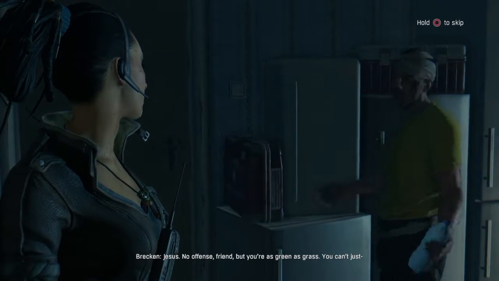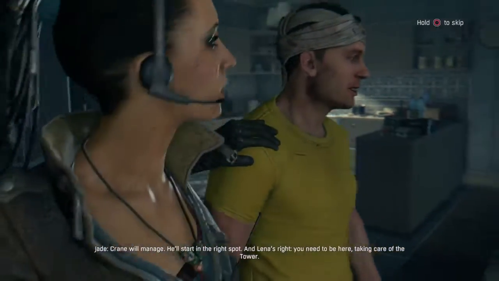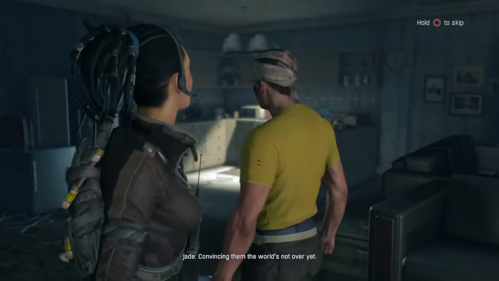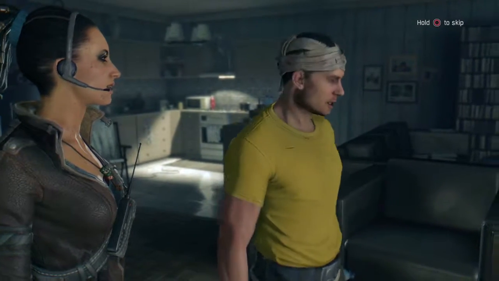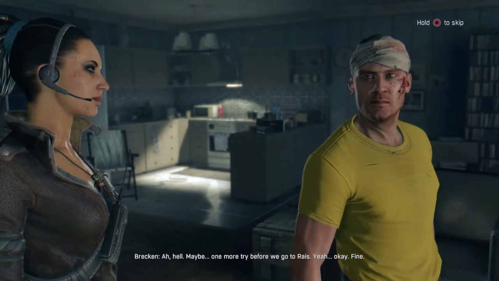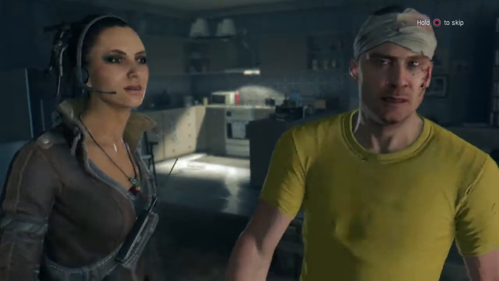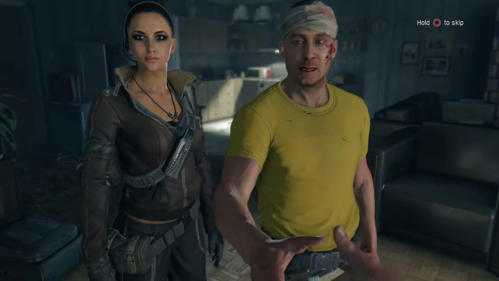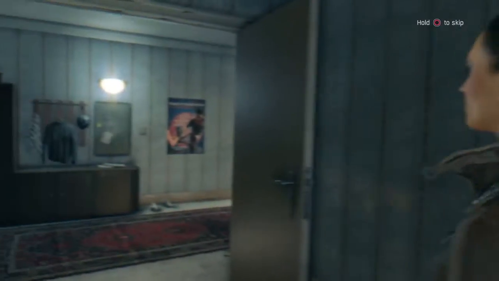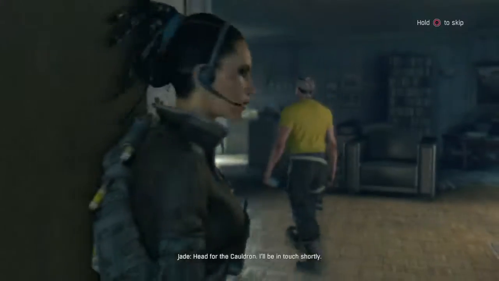No offense, friend, but you're as green as grass. You can't just... Crane will manage. He'll start in the right spot. And Nina's right. You need to be here taking care of the towers, convincing them the world's not over yet. Maybe one more try before we go to Rice. Yeah. Okay, fine. Good luck, Crane. Jade, I'm in. Sure. Heads up, Cauldron. I'll be in touch shortly.